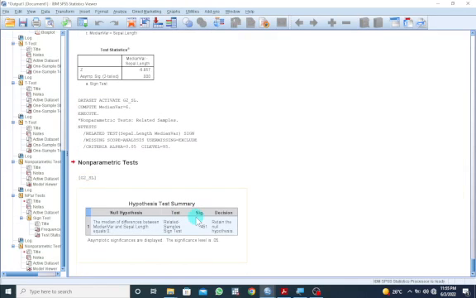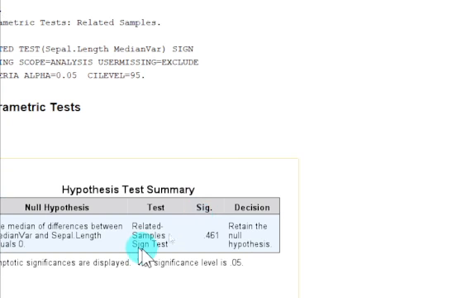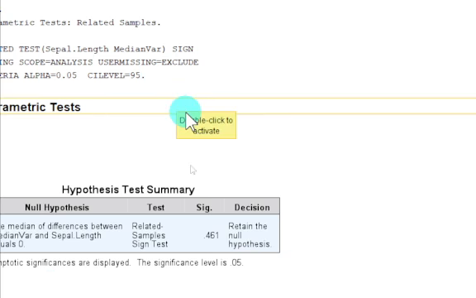Okay, so what do we see in our result window? The p-value is 0.461. If you compare this to the significance level of 0.05 or the threshold value, it means that you are failing to reject. So if you look at the decision here, it says retain the null hypothesis, which means that you are failing to reject the null hypothesis and conclude that there's insufficient evidence to indicate that the median value of the sepal length for versicolor is different from 6 centimeters. Okay, now let's do the same for the Virginica data.